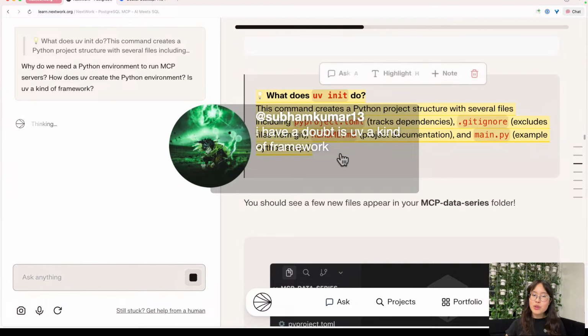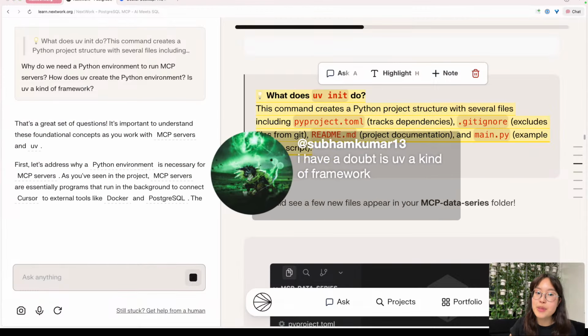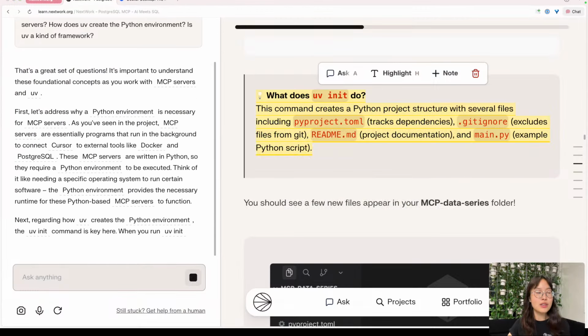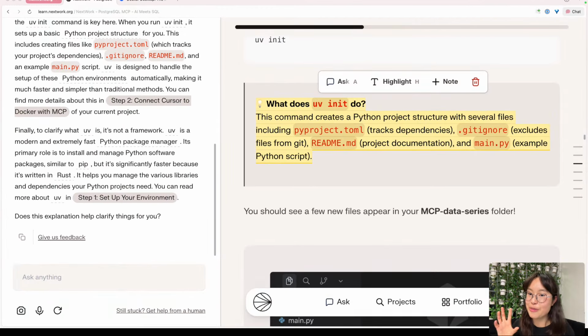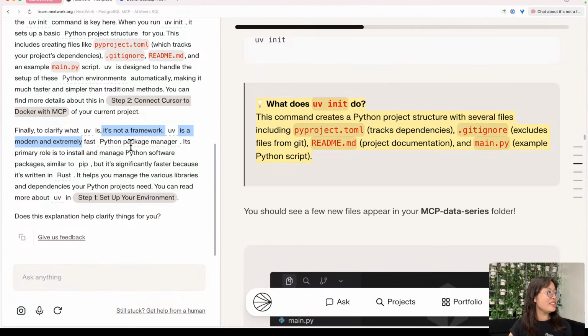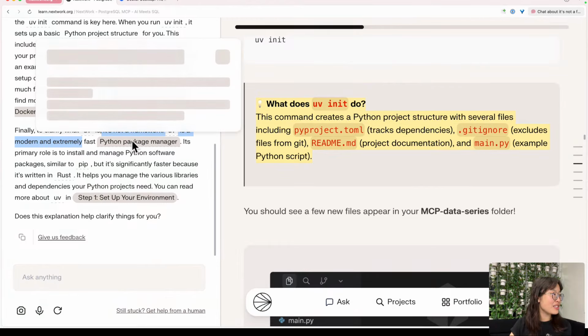Well, so far, UV has been defined as a Python package manager, which is a tool that helps us install other Python tools. But let's address whether or not it's a framework. Well, UV is not a framework. Again, it's a Python package manager.